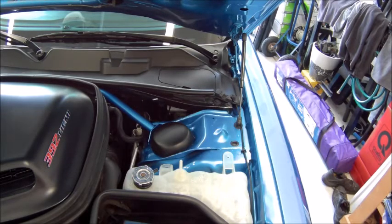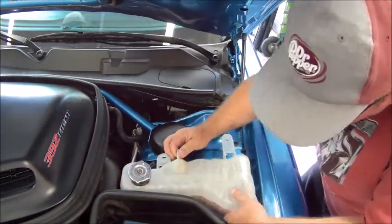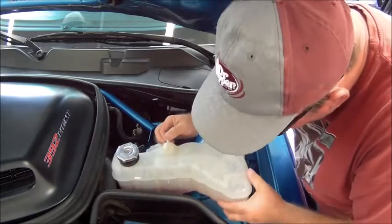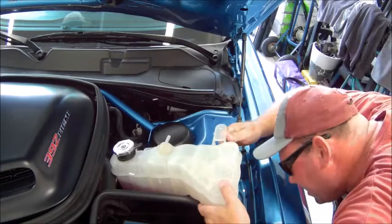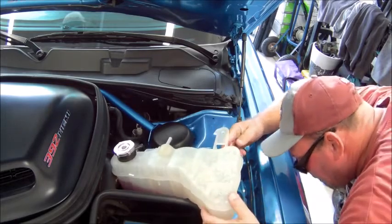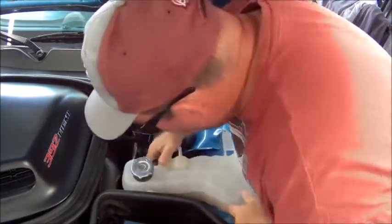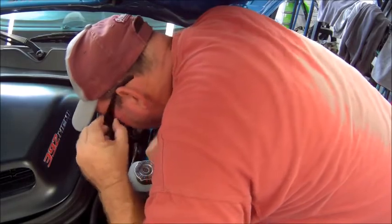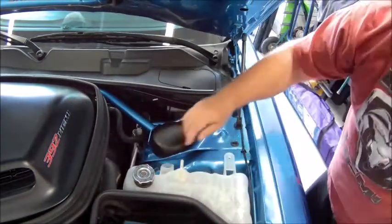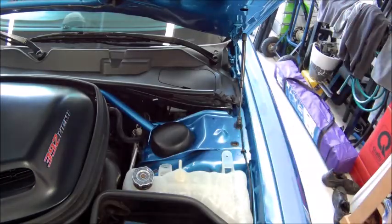I was hoping to actually get this out without having to drain it. Guess that ain't gonna happen. I need to drain this to get it out. I don't want to make a mess all over my car.